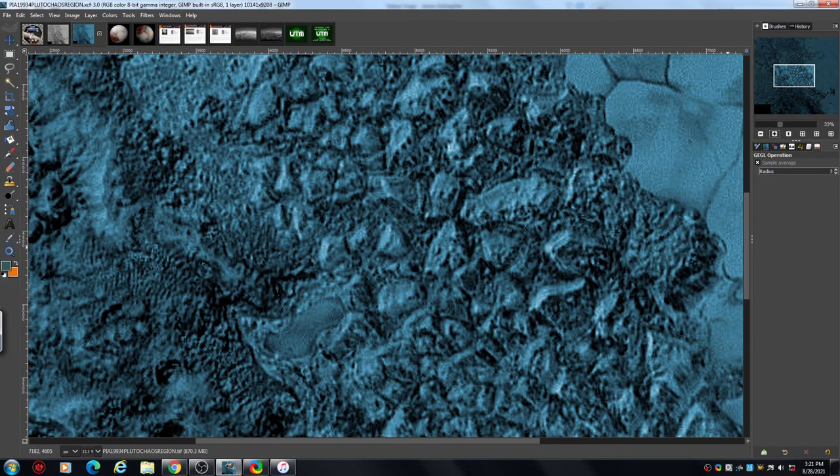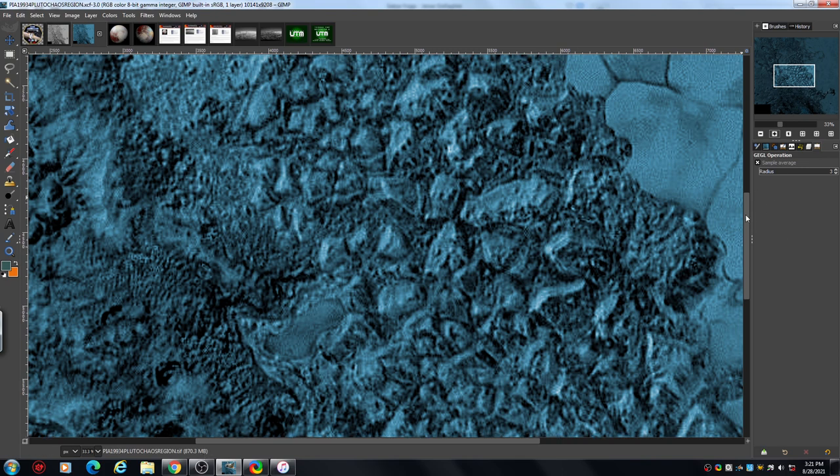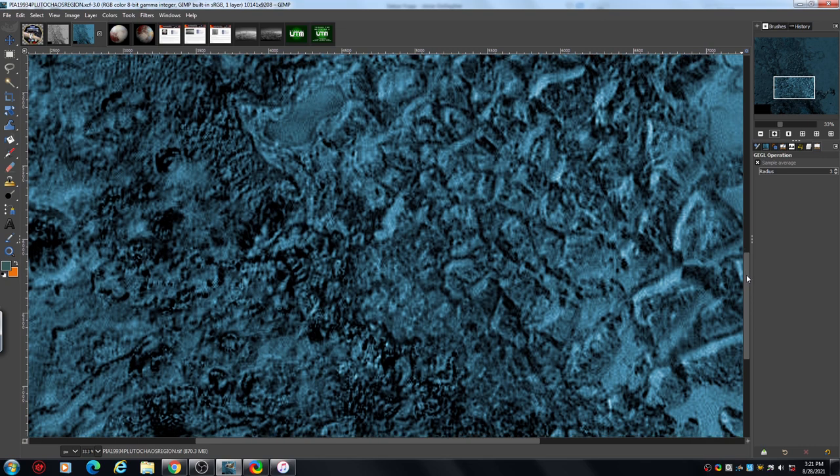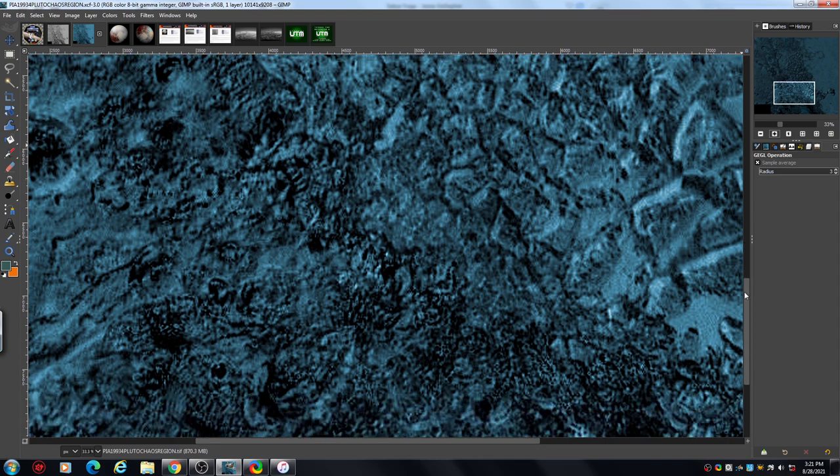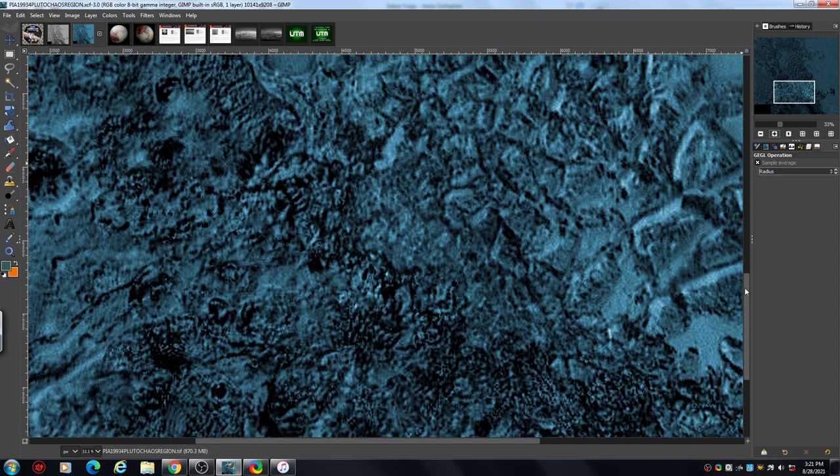So I have enlarged this. Actually, it's not very big at all. I just wanted to keep it low because it was working for me. But you see, that's 800, that's 900 megabyte, but anything up to 2-3 gigabyte, you will obviously get more detail out of it.